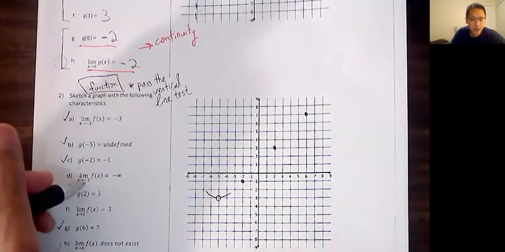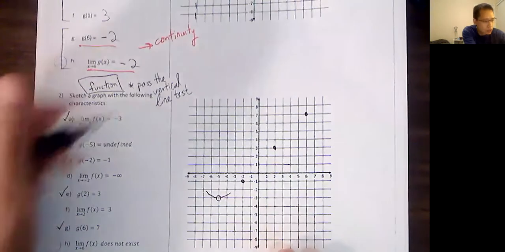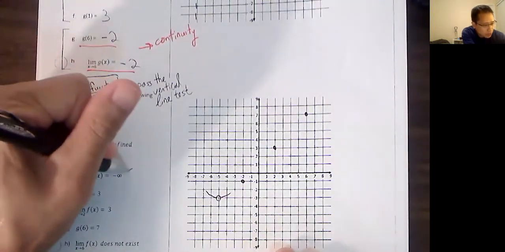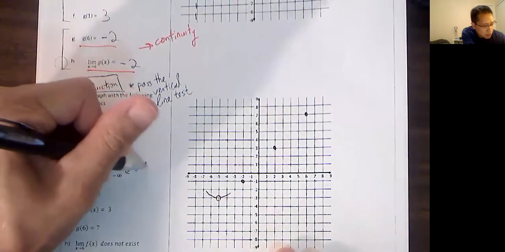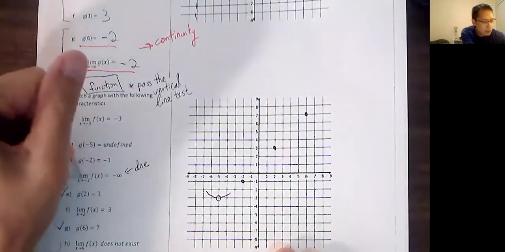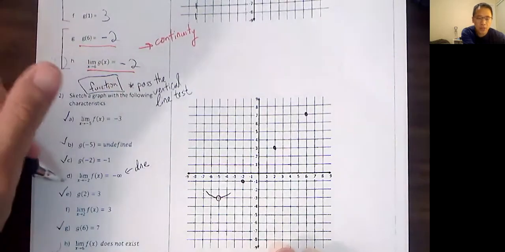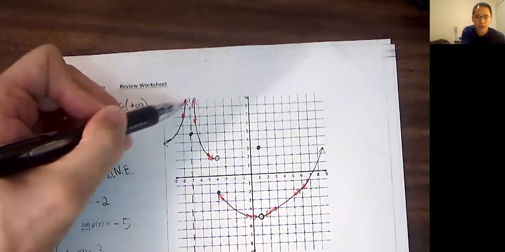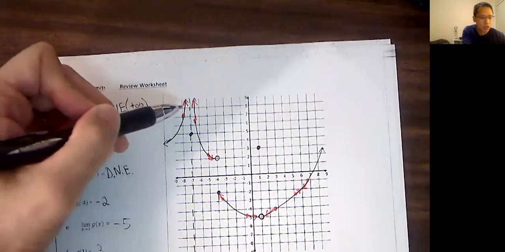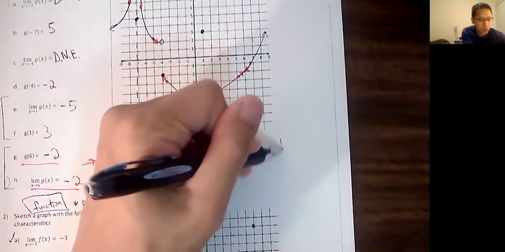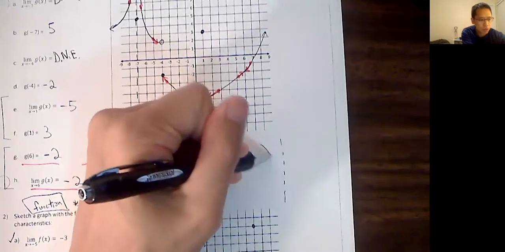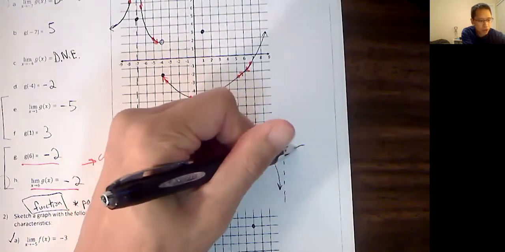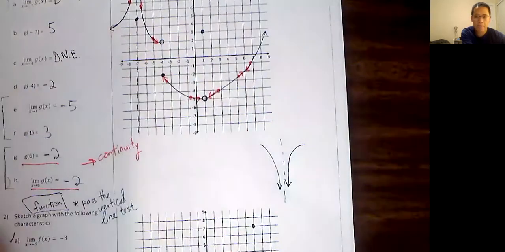Limit as x approaches -2 is equal to -infinity. So we have to understand that -infinity falls under the does not exist category. And we want this to have something like this, where both sides of the graph are moving towards infinity, but instead of positive infinity, we probably want the graph to look more like this, where wherever the asymptote is, we want the graph to fall into that point. Okay.